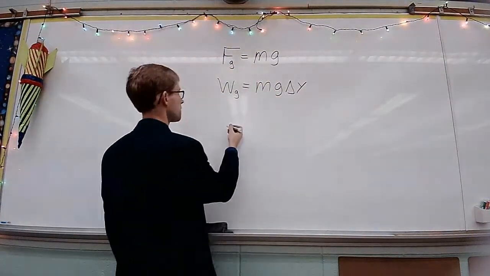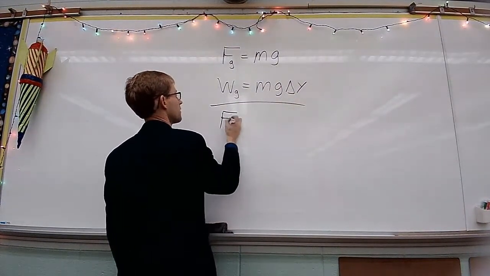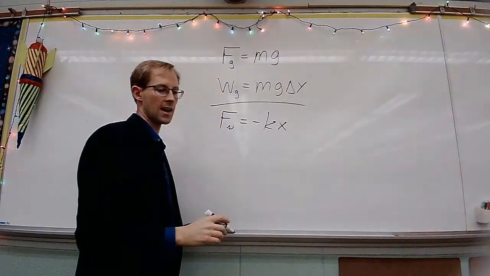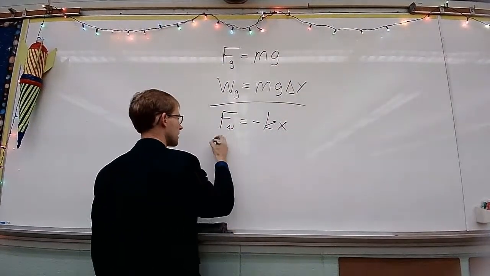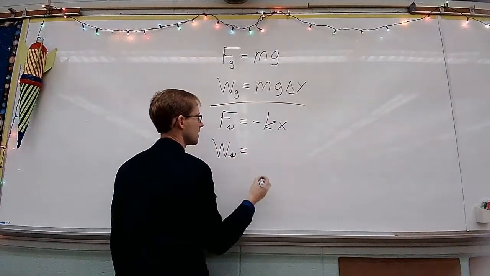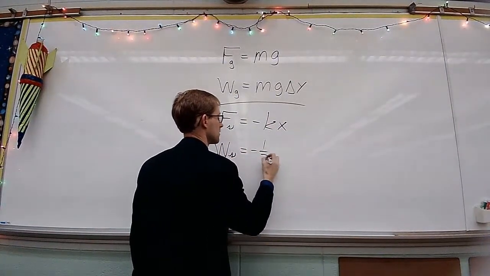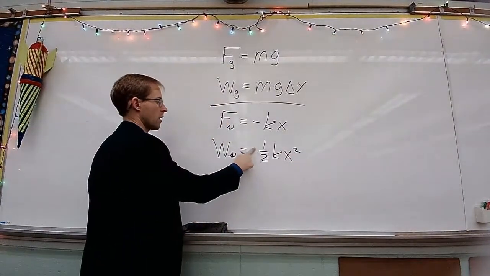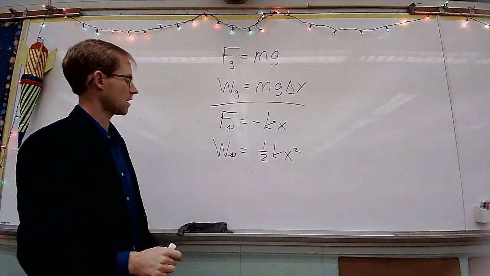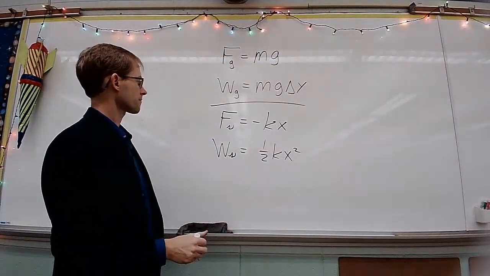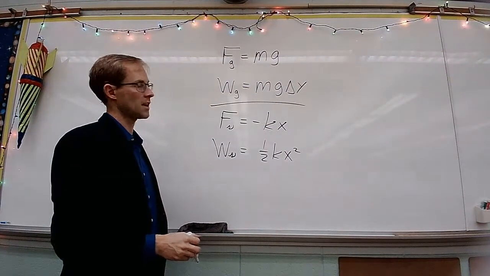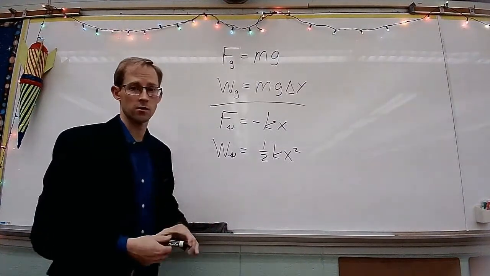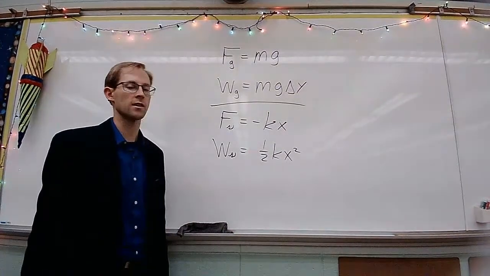Another conservative force is spring force. And you might remember that's equal to negative kx. And the work being done by that spring is equal to 1/2 kx squared. That's your energy. So, just keep those in mind. We'll be dealing with those forces quite a bit because they are conservative, which means they're going to have a big part in this chapter.